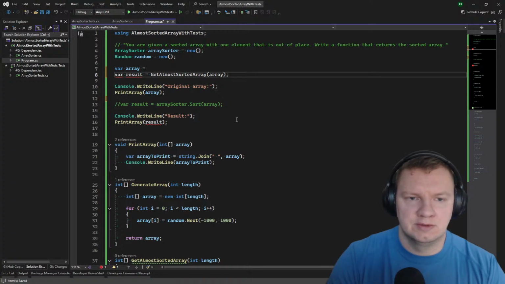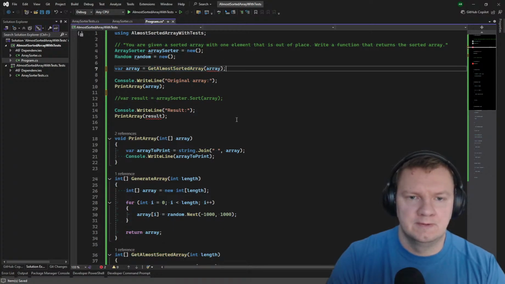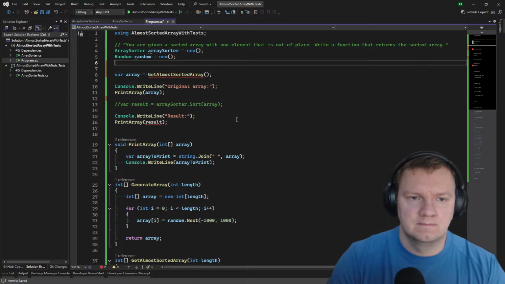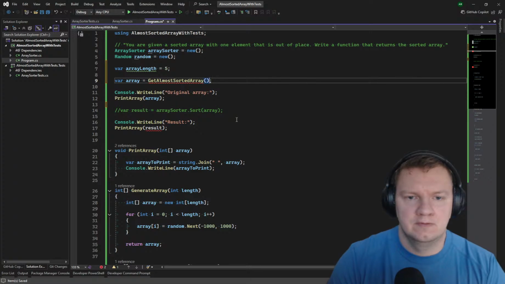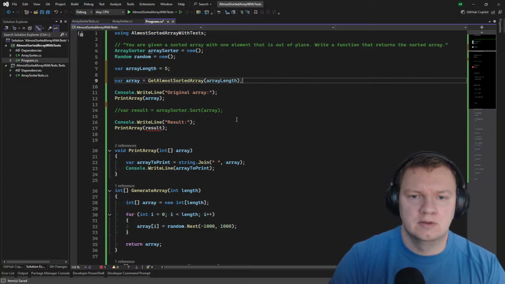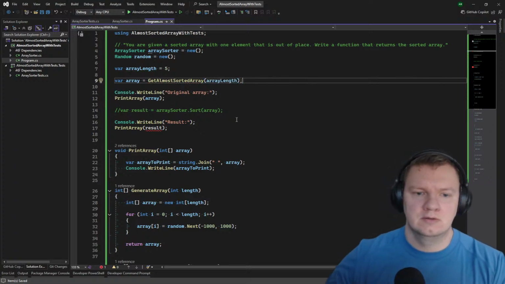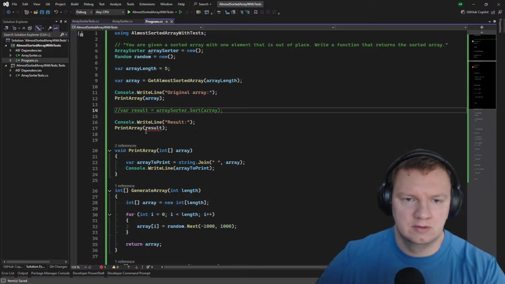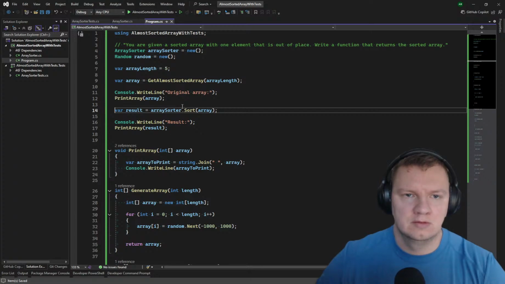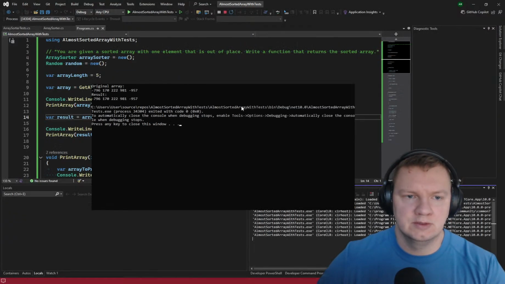It's not var result anymore. Array length 5. Array length. Okay. Let's run it.